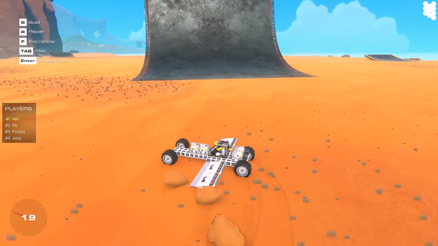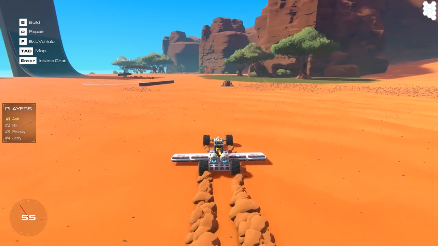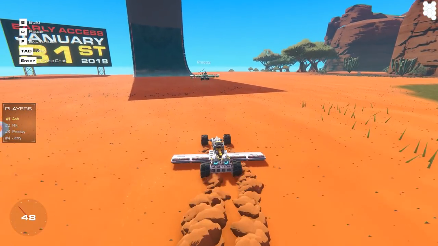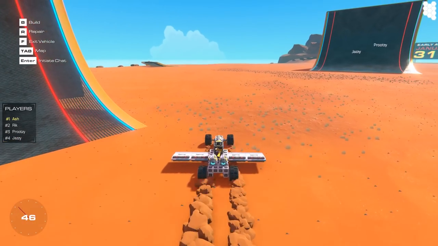Okay, here we go. Price, how's it going? Here we go. Let's fly. Come on, you stupid thing. Lift off. Oh, no. Oh, okay. Oh, I'm upside down. Yeah, I know. Thanks, game. Ash, where you at, buddy? I'm coming. Come here. I've got another seat here just for you.